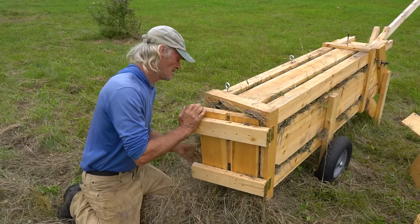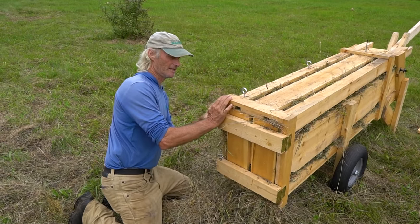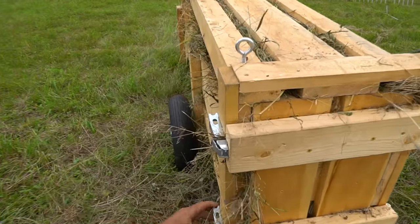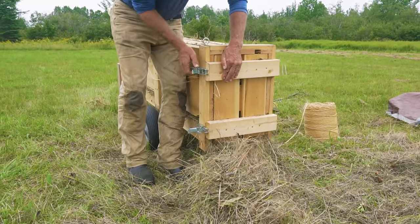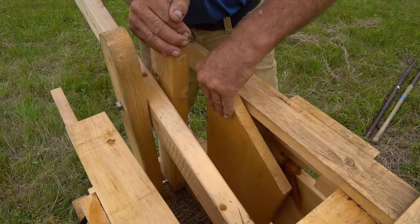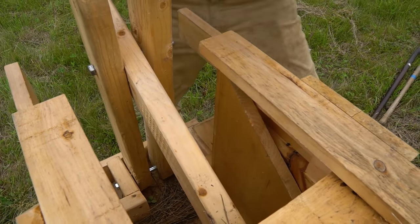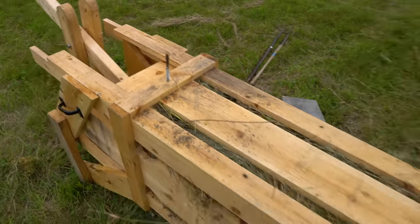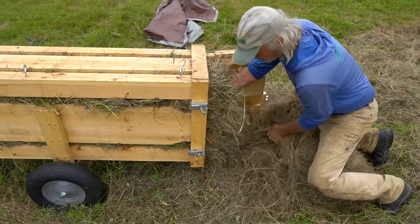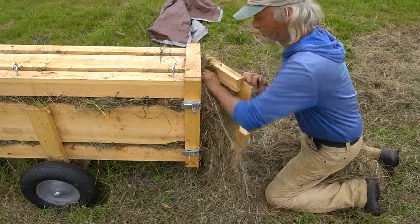But I like this closure that kind of locks it. The guy had this, and I found those at Tractor Supply. So it kind of sucks it in. So this just keeps the ram from going all the way back when I stuff it in, so I have some maneuvering to get it going with the leverage. Yeah, it didn't make that much difference. I still get most of that back in.